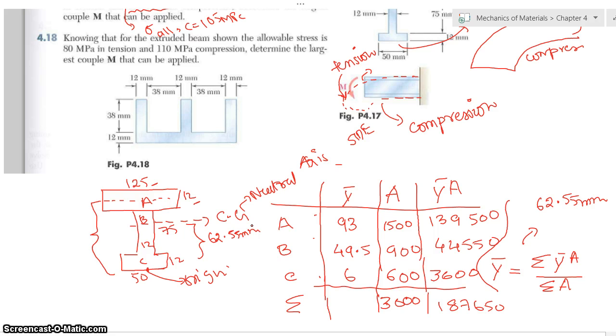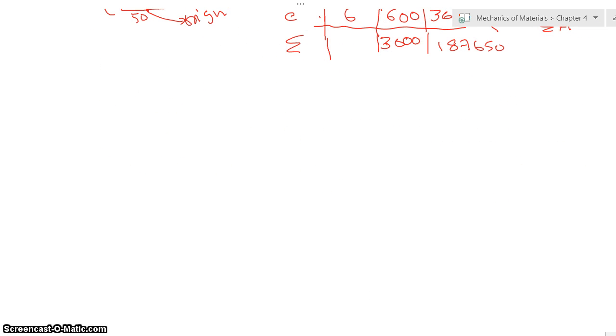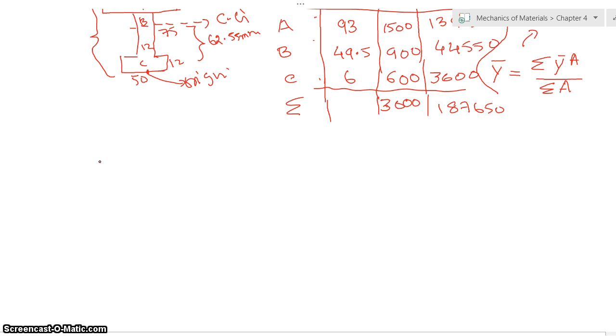Now, one thing that you should understand is that when the centroid of the whole shape is different, the I, which is the moment of inertia, to calculate will have an extra part. Let's say I is equal to I of A. Okay, for each of these shapes there will be a new I, so I'll have to add each of these shapes' new I.